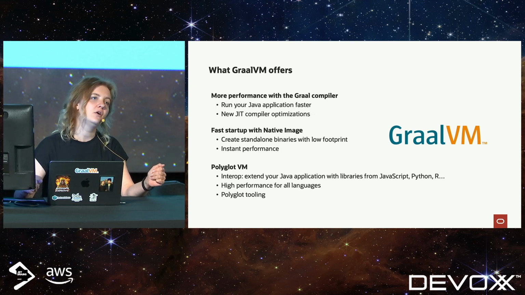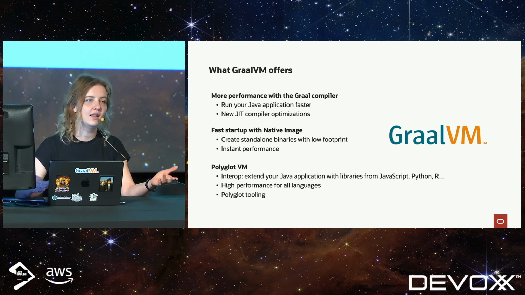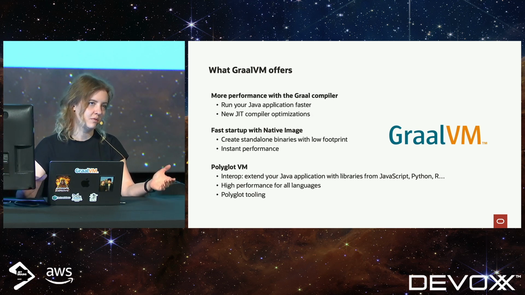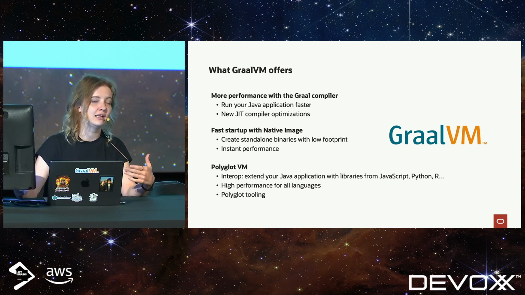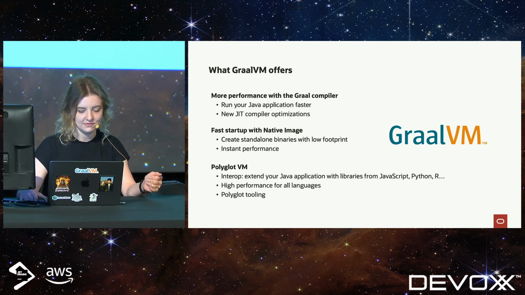And last but not least, GraalVM is also a polyglot VM. So in addition to executing Java and traditional JVM languages such as Scala, Kotlin, Clojure, you name it, GraalVM can also execute languages such as JavaScript, Python, Ruby, and so on. And not only can it execute each single one of those languages, but it can also execute polyglot applications. So applications written in a number of those languages, so you can easily use different tools, different libraries, code from different languages in your one polyglot application.